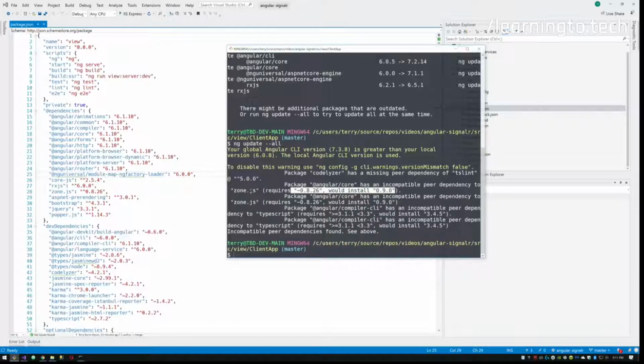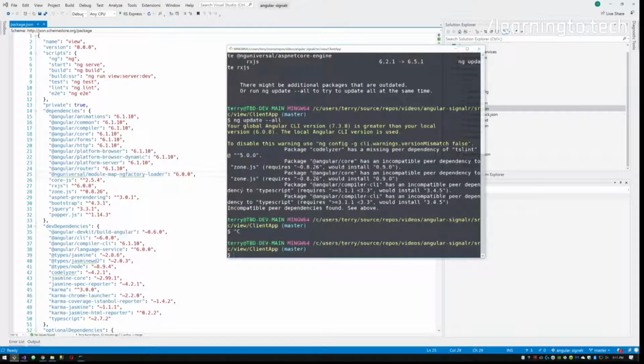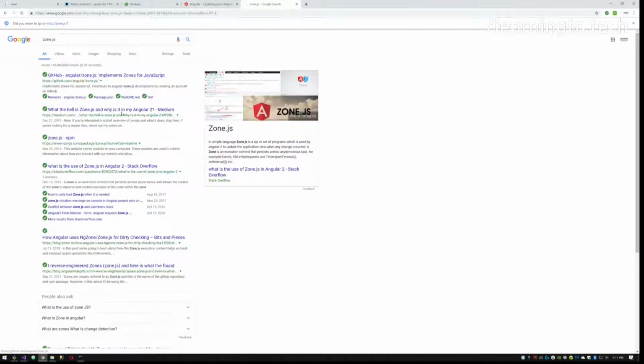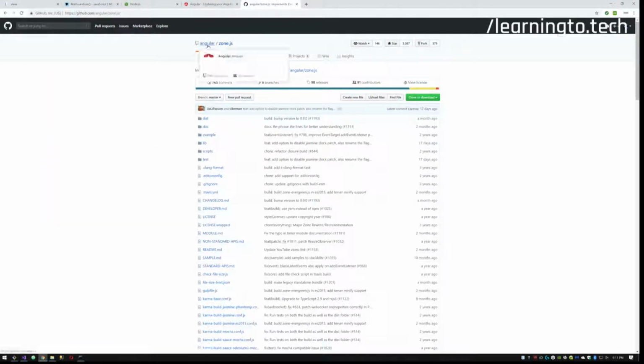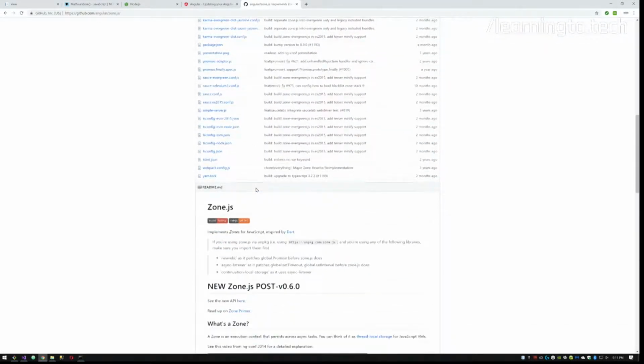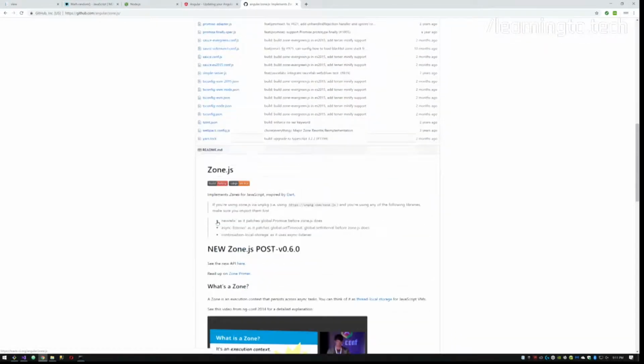So what I could do is go and see, does the developer of Zone.js, whoever that is, give me any information on releases? Angular Zone.js. Oh, it's from the Angular team. I heard their build's failing.